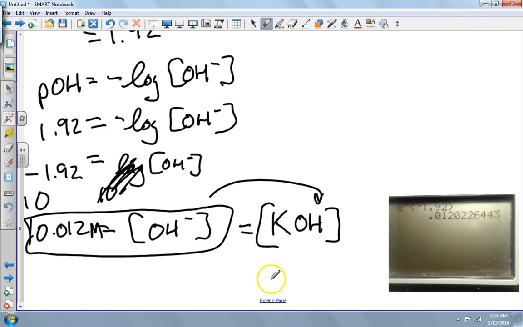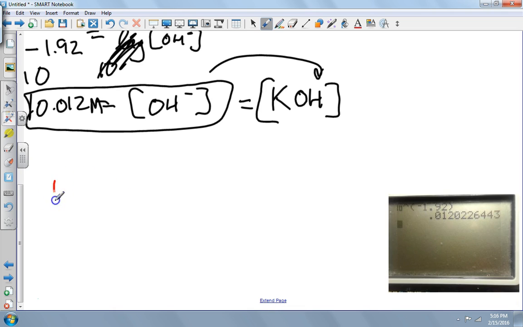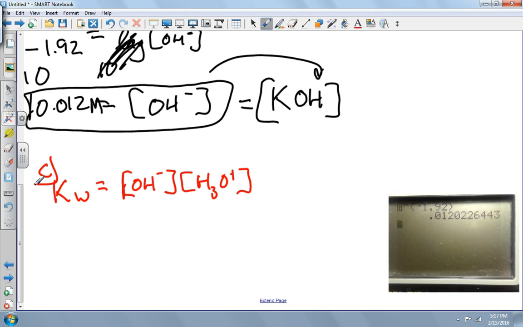we know that Kw equals the concentration of the hydroxide ion times the concentration of the hydronium ion. Well, this is part C of that question. So the point is that at different temperatures, this is going to increase or decrease slightly from its given value of 10 to the minus 14. If it's going to increase or decrease slightly from its value at 25 degrees, then we need to know the temperature so that we can recalculate what it is.